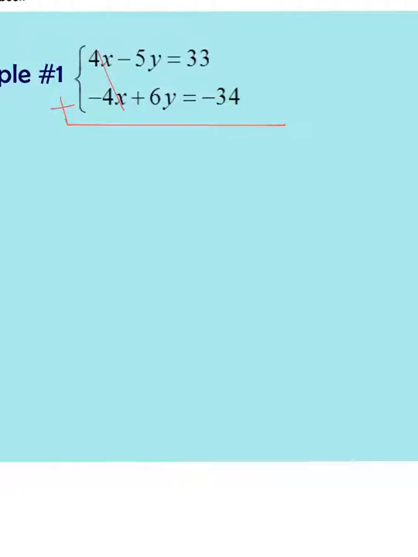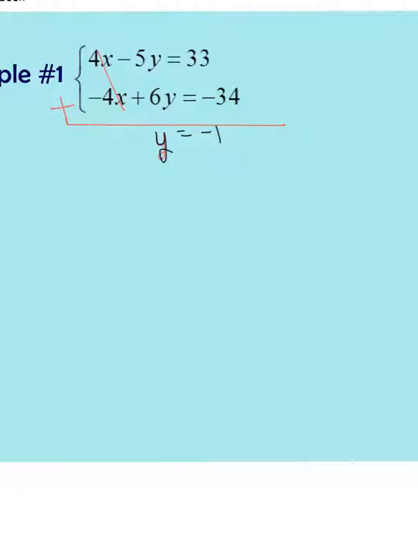All right, so hopefully you're checking your answer now. So if I add the y's together, negative 5 and 6 gives me positive 1y, is equal to negative 1. So we've actually solved for y, and then all you need to do is take this value for y and plug it in here or here to find the value for x.